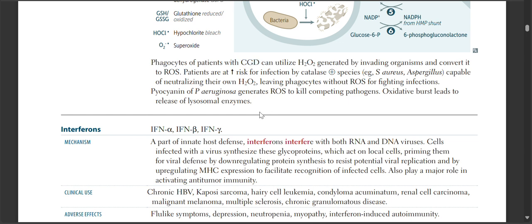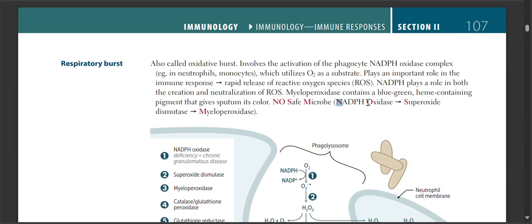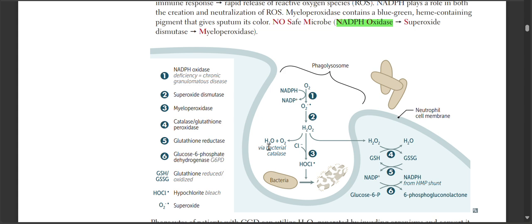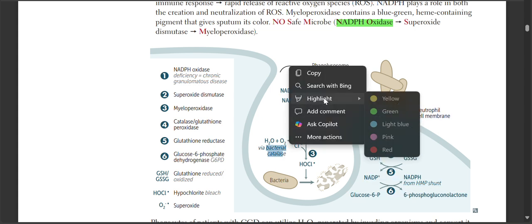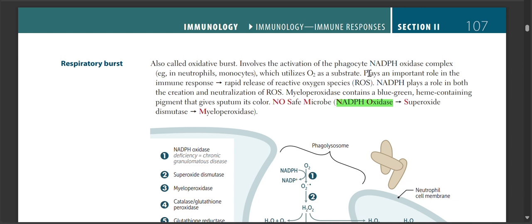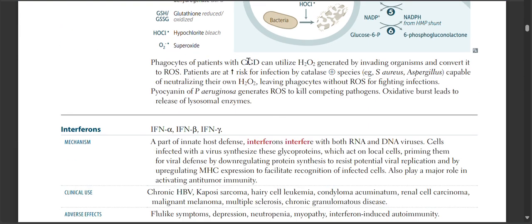All right, and now we know everything about it. We know that this is caused because of a deficiency of this enzyme, NADPH oxidase. We know that it will majorly be infections with catalase positive bacteria. So why is it called chronic granulomatous disease? Because it's a chronic condition, it happens over a long period of time. You have a lot of granulomas and disease. And why do you have the granulomas? Because your body wants to ward off the infection.